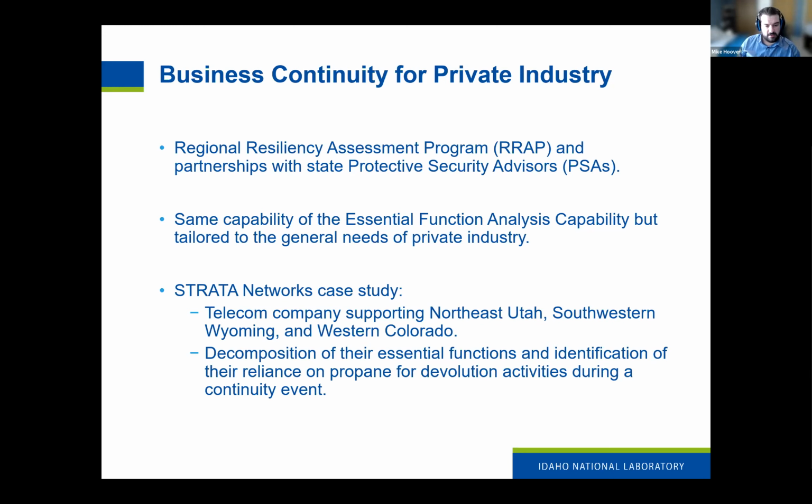And from this decomposition and from our partnership with Strata Networks, we were able to identify their over-reliance on propane for devolution activities. If part of their operations were disrupted, more often than not, there was a reliance on propane to continue operations at their devolution site. And so they were able to identify that it's probably not a good idea to all be reliant on the same source of fuel for these devolution operations.